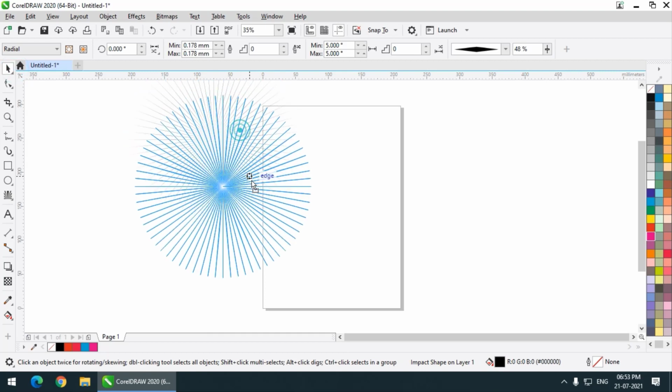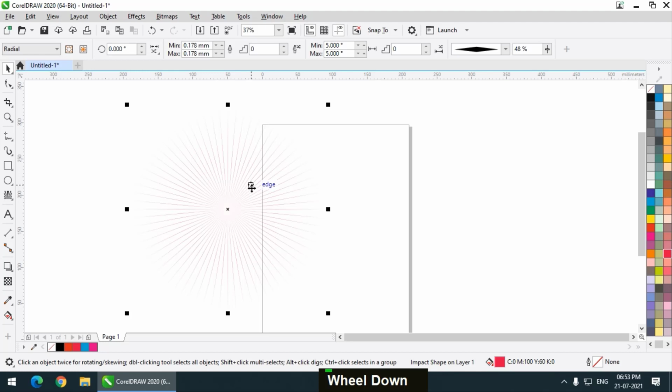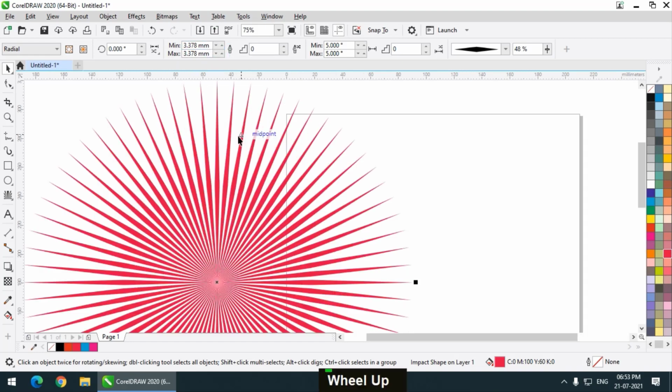So this is basically our impact tool, and we can also change the color as we change the color of any object. So let's say if I change it to red, as you can see it has changed. If I increase this minimum and maximum width like this, so this is basically what the impact tool is.